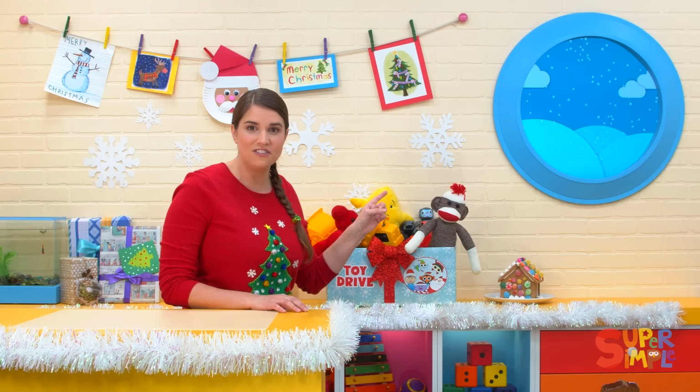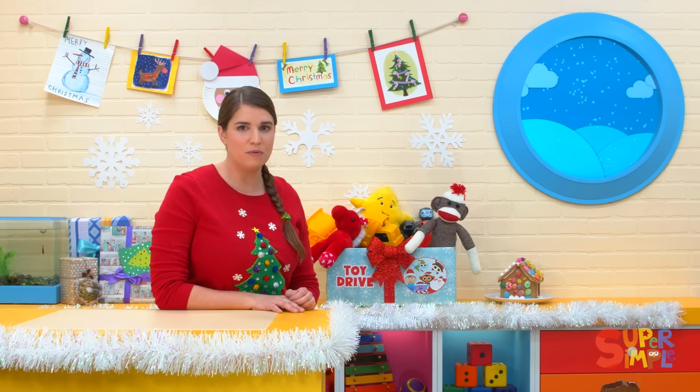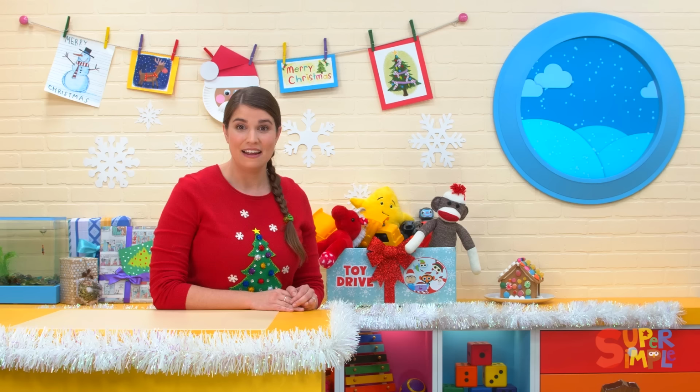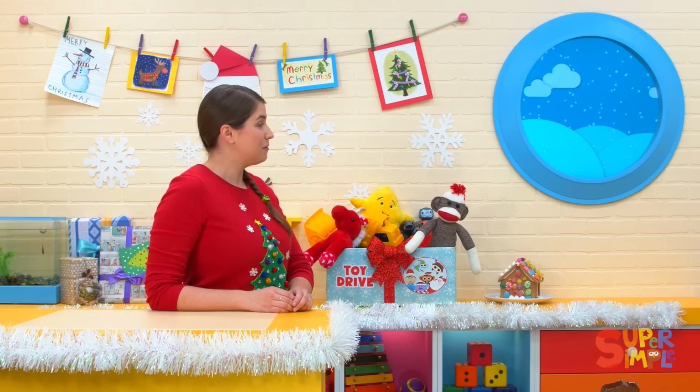I know some of our friends before said that they thought they saw Santa flying by, but it's not Christmas Eve yet. Do you think that could have been Santa? I don't know. I couldn't tell what it was, but those sleigh bells sound a lot like Santa's sleigh. Do you think that was Santa flying in the window? Ooh. I hope I get to see him. That would be really magical.